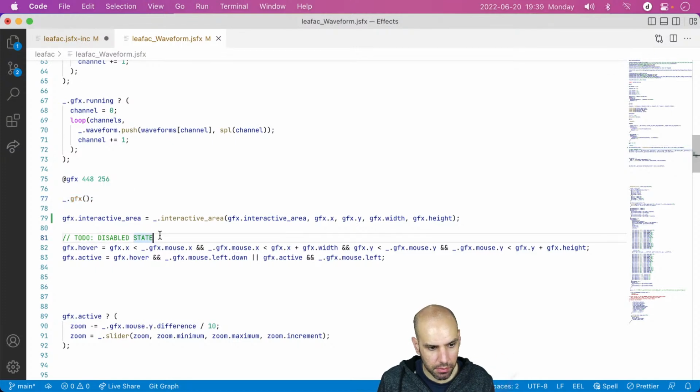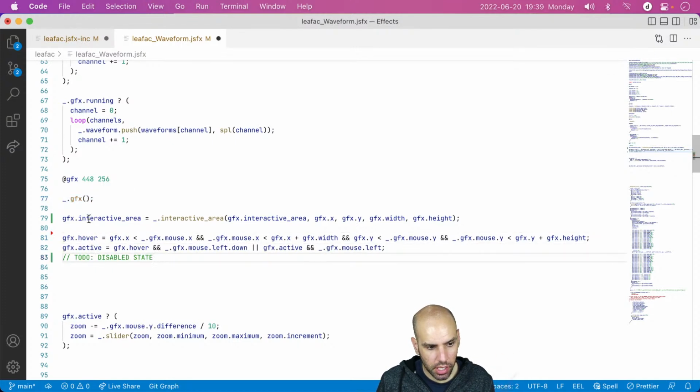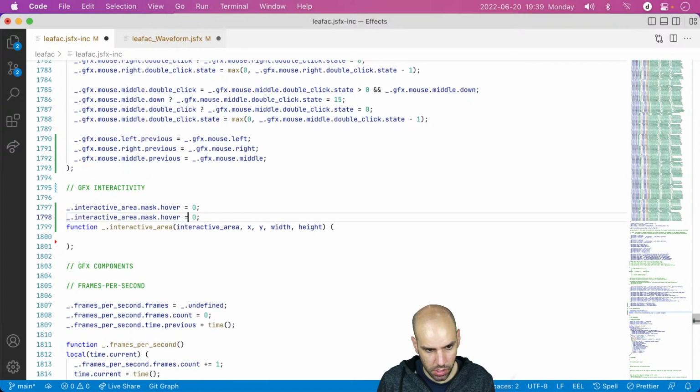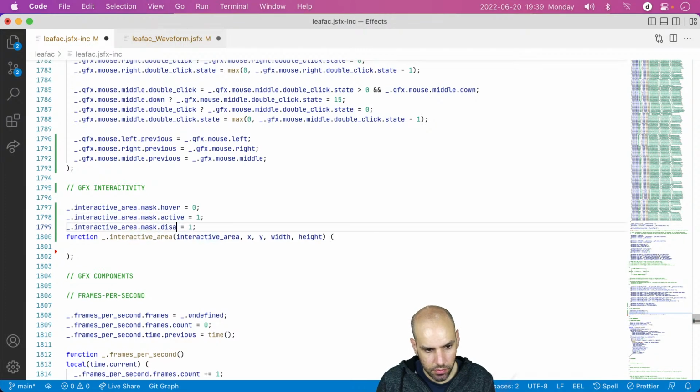And I guess I will have them in this order: hover, active, and disabled. Hover is going to be the rightmost bit. Active is going to be the second rightmost bit. Disabled will be the third rightmost bit.